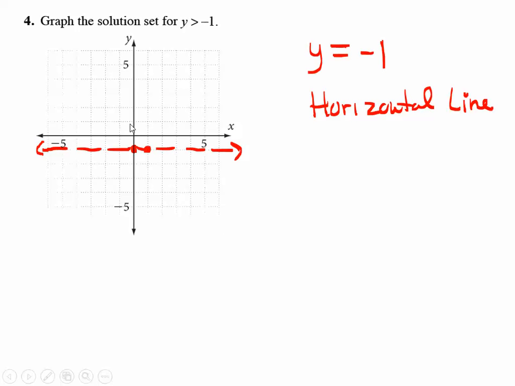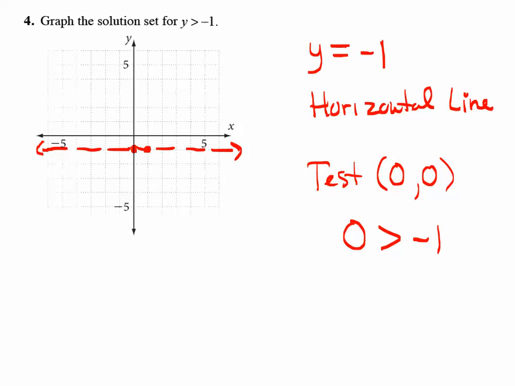Yeah, they go above, right? Because this is 0, 0, right? This is like 0, 5. 5 is the y value, right? So you're talking about the y values. The y values are bigger than negative 1 anytime you go higher than this, because the y values determine the vertical aspect of a graph here. But to test it, 0, 0 is good. There's no x to plug in whatsoever, so there's only a little y to plug in, that's it. So 0 is greater than -1, obviously, so therefore let's shade anything above that line there.